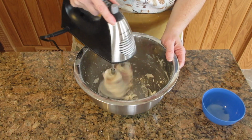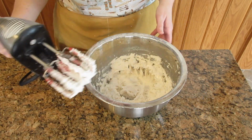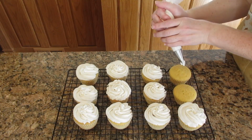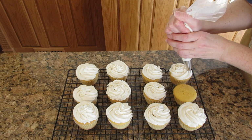The milk and cream will actually make it a little more rich in flavor, but the water makes it where you don't have to refrigerate it for weeks at a time. You just have to cover it. Now, it pipes absolutely beautiful. I'll let you just see what it looks like when you pipe it out.